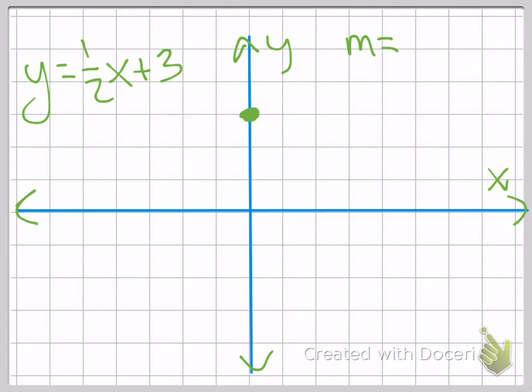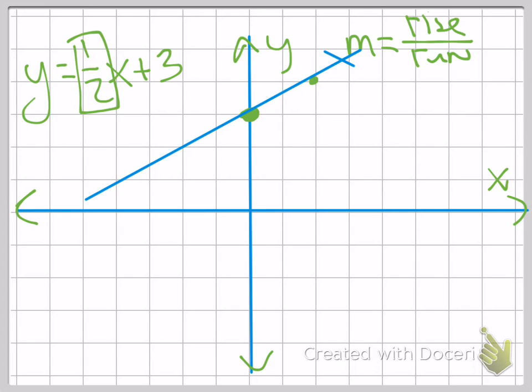1/2. And what are our 2 words we used for slope yesterday? What's the 2 R words? Rise over run. So this tells me how to get from the next point on my graph. The top number is how far I rise. The bottom number is how far I run. So from 3, I rise 1. I run 2 to the right. How many points do I have to have? I got my 2 points. Done. Okay. I can graph it by slope.